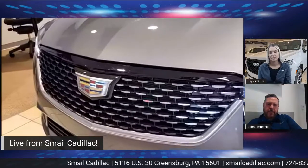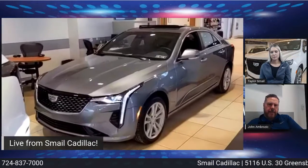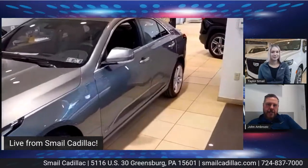So, more interior room. What they did was push the wheels out a little bit further towards the corners to give more room on the interior without having to go with a bigger vehicle. The ATS was essentially a 4-door vehicle that was really a 2-door. It just had 2 extra doors. It was easy to get in and out of that back seat if you needed to, but it was usually a spot reserved for somebody you weren't too fond of. You put them in the back and it's kind of like a torture chamber back there. It was a little tight.